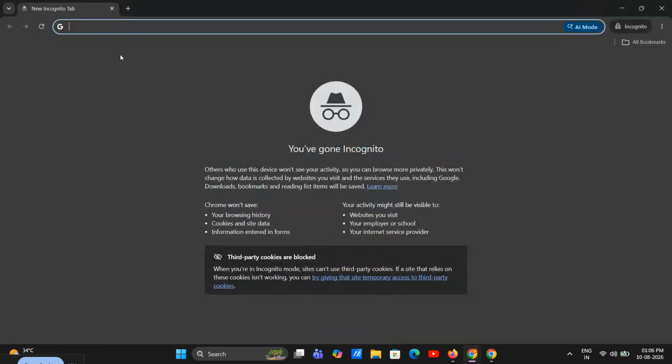This step is really important because you do not want to test the booking while you are signed into your normal host account. If you stay logged in, Calendly may treat you like the host instead of an invitee, and that can affect the results. Using incognito mode helps you simulate a real visitor as accurately as possible.